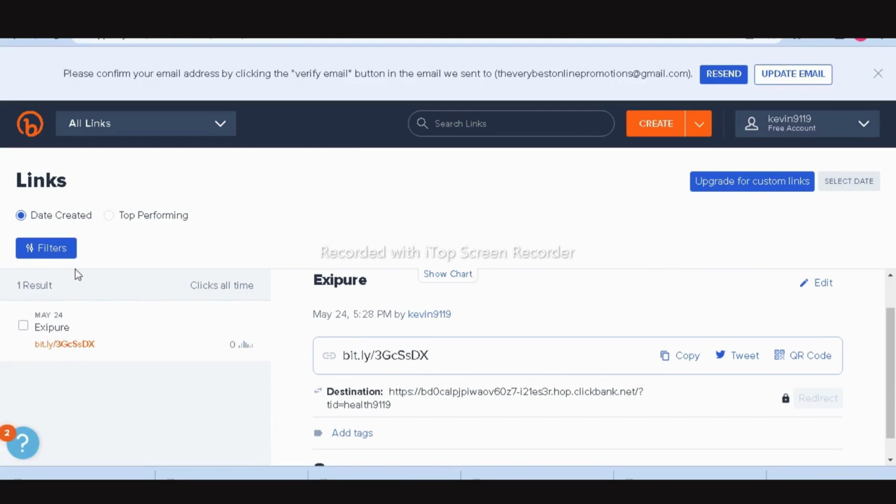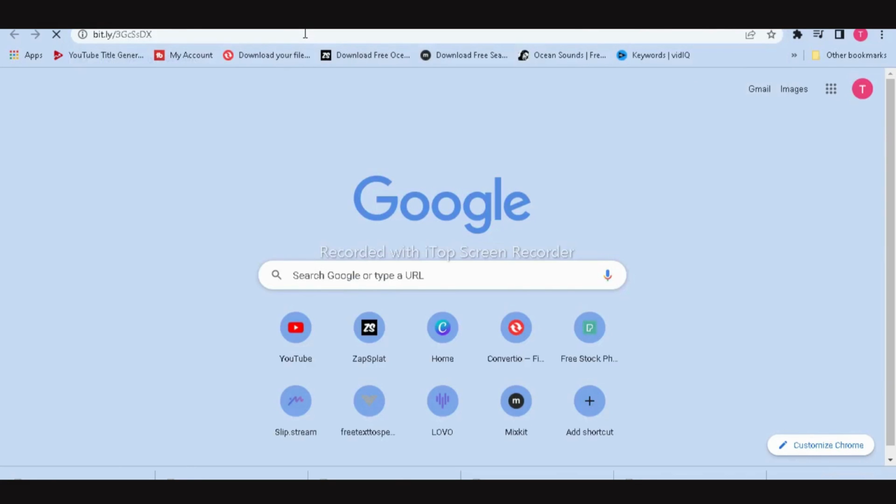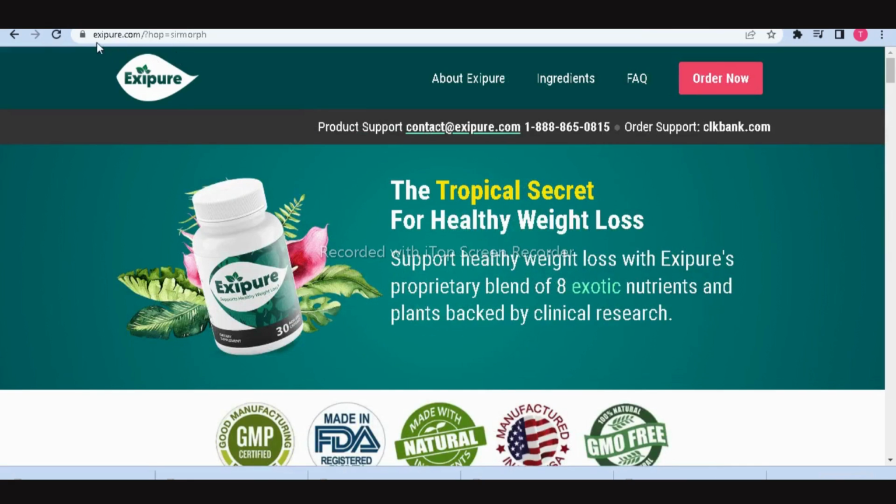And sometimes the long links might be distracting, and some people might not want to click on those long links. So see, it takes you to the same page as it would with the long link. It takes you to the exact page, and it has your affiliate ID on it still and everything. So whatever the link is, whether it's a website link or your affiliate marketing link, you can always shorten it using this.